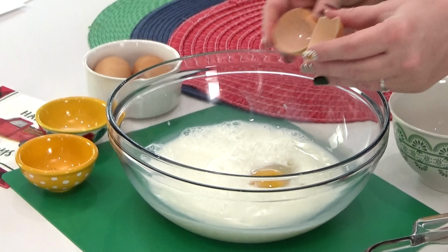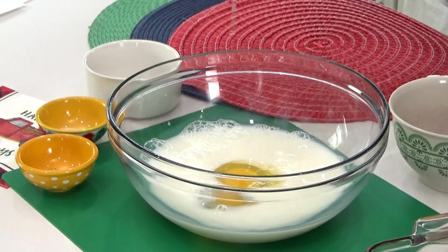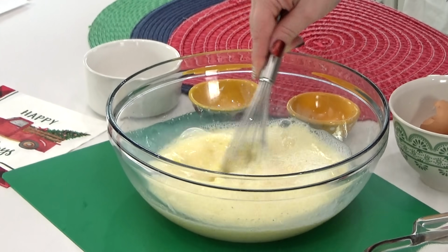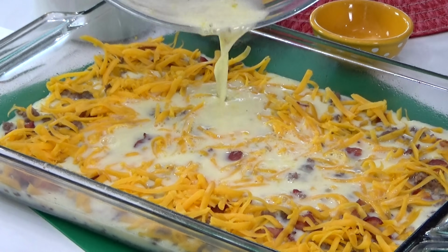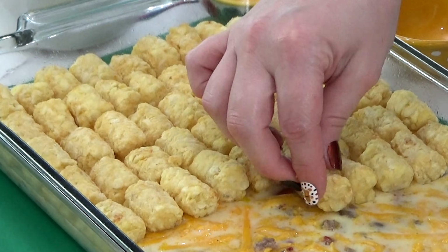Now in a separate bowl, I'm going to go ahead and mix together my milk, my eggs, my salt and pepper, and my onion powder. And once that is all combined, I can go ahead and pour it over my casserole. Next, I'm going to add the tater tots. And you guys, if you can't find tater tots, you can definitely substitute that out for some shredded hash browns.